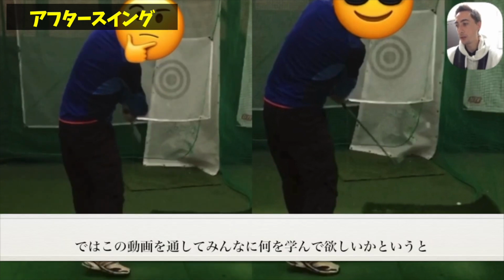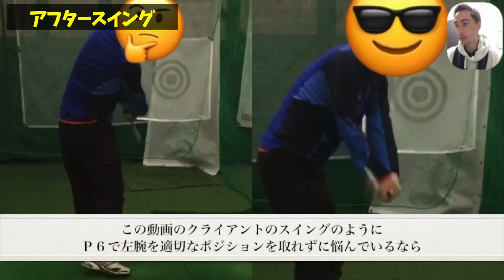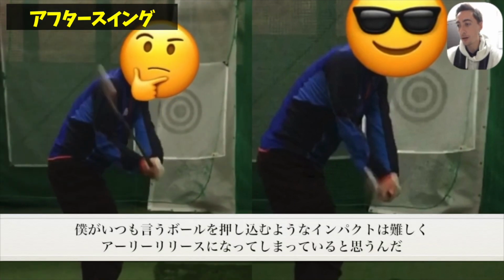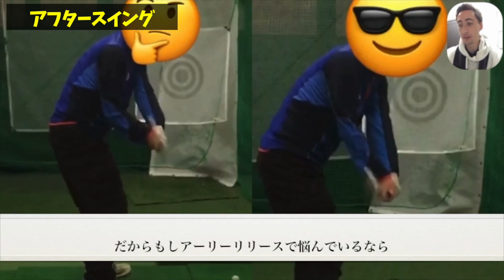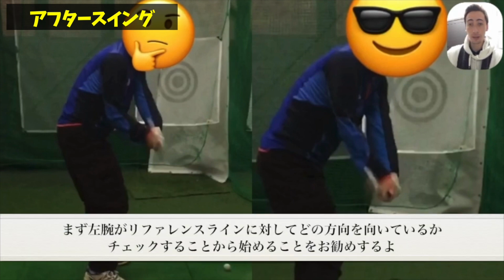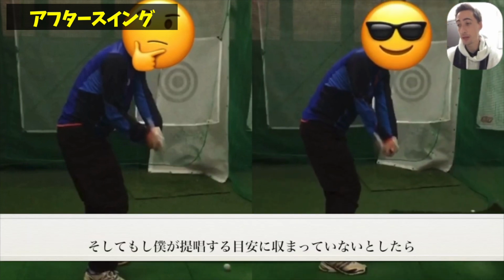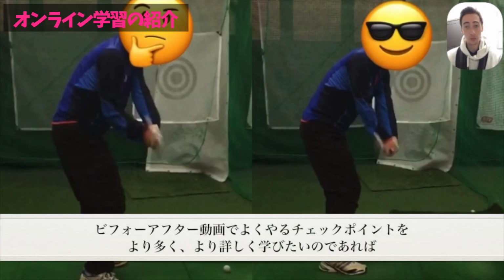So what is the main point of this video that I want you guys to take home? Well, if you guys are struggling with this position 6, trying to get the lead arm in the correct spot, I think you guys are going to have a hard time trying to get this pull to push motion that I talk about through impact so you can get rid of that early release. So if you're having a difficult time with that and you see that you're early releasing, I think a great place to start is to look at that lead arm relative to the target line, see where it's directed. And if you're not meeting the parameters that I talk about, you're probably going to have to go ahead and fix that.